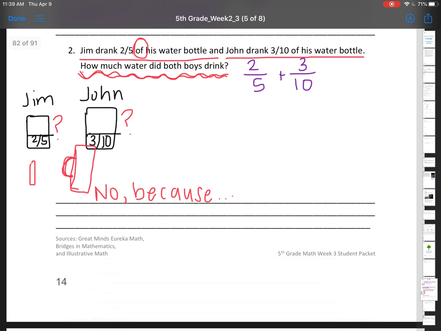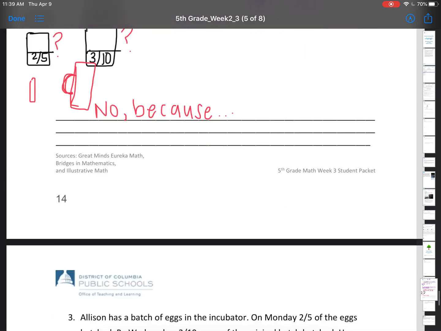So, again, use complete sentences in your own words. It doesn't have to be perfect. You don't have to say it exactly like I did, as long as you're using those mathematical terms and also going back and being very specific. I don't want to see, no, you can't. Okay, well, why can't you use this? And I don't want to see, no, you can't because it doesn't make sense. Okay, again, remember, we have to explain our thinking. Why doesn't it make sense? Why can't we use this expression?